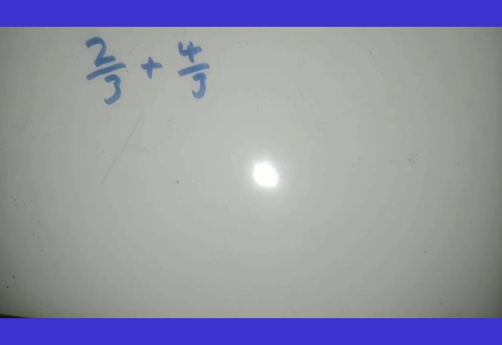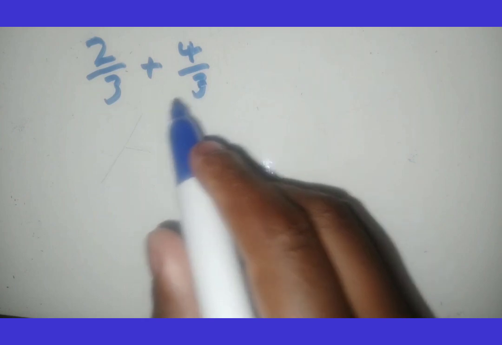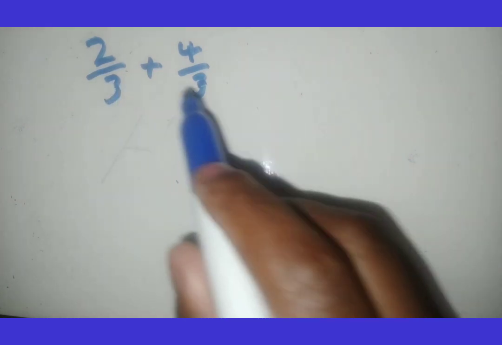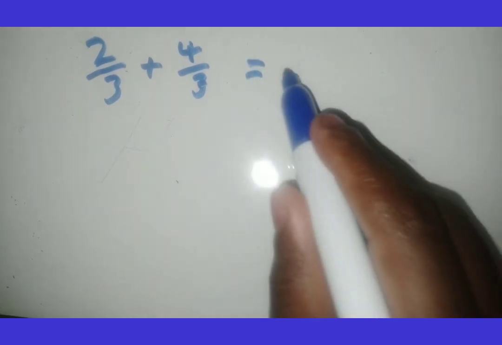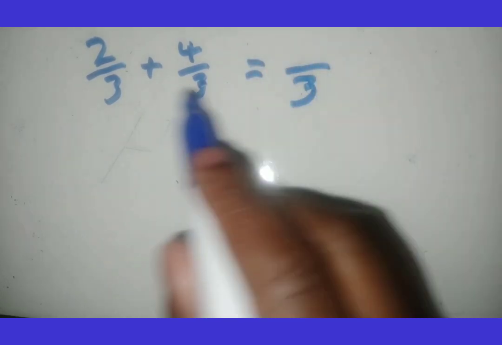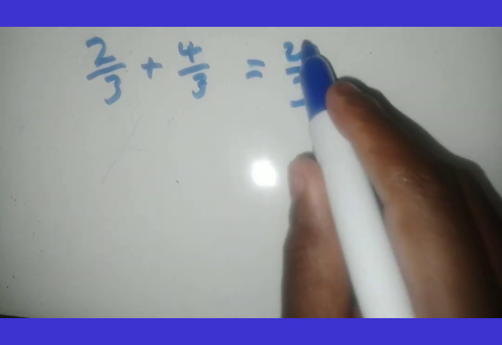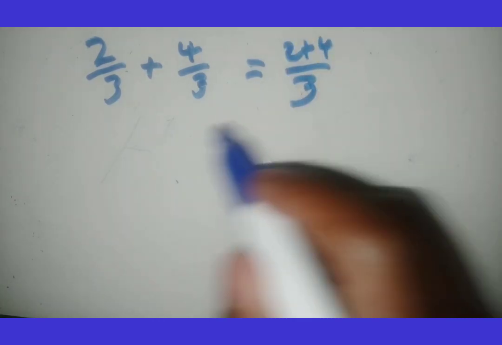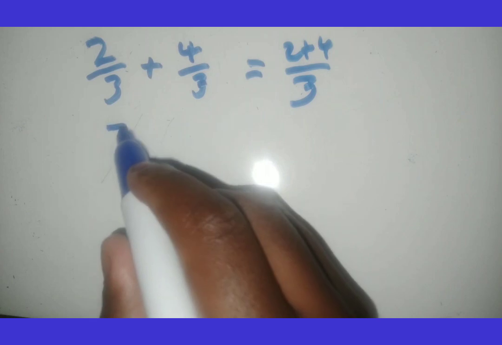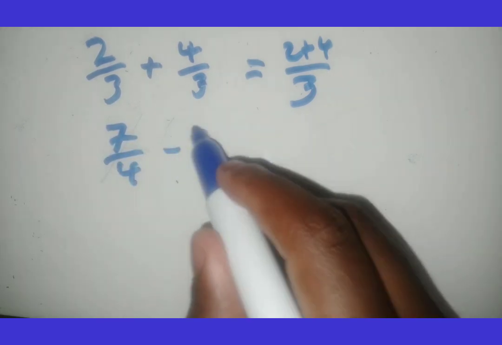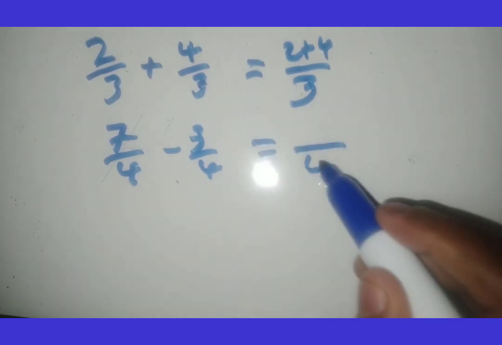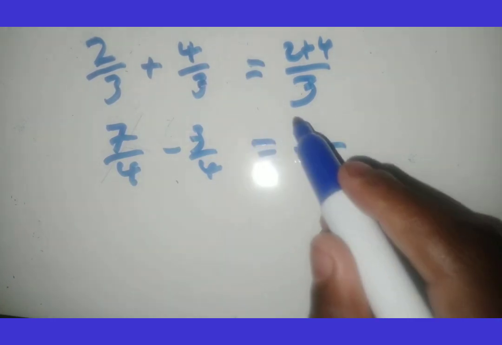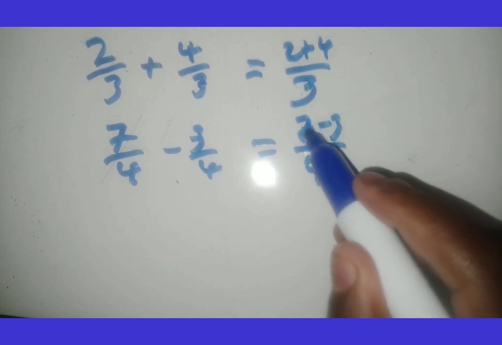The rules of addition and subtraction of fractions are very simple. If the denominator is the same, let's say we've got 2 over 3 plus 4 over 3, all you have to do is keep the denominator as it is and add the numerators. It's that simple. This is the same for addition and subtraction. For instance, if we have 7 over 4 minus 3 over 4, since the denominators are the same, you just say 4 and then 7 minus 3. You just subtract the numerators.